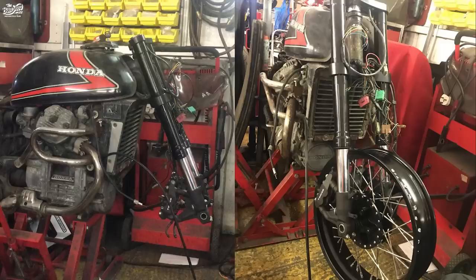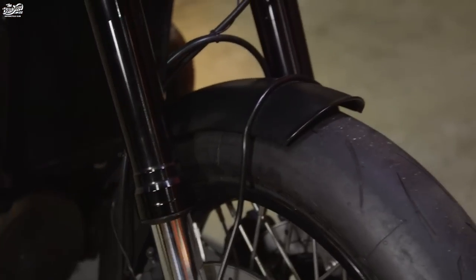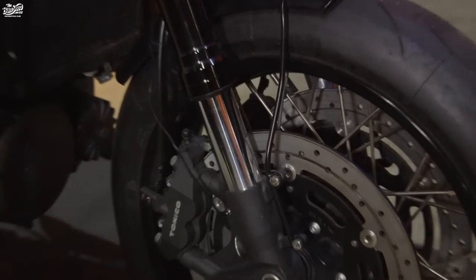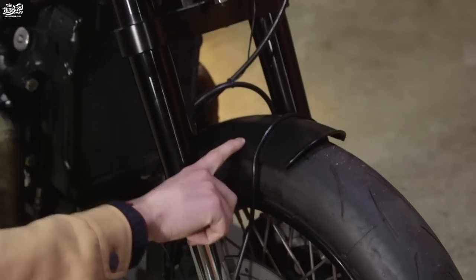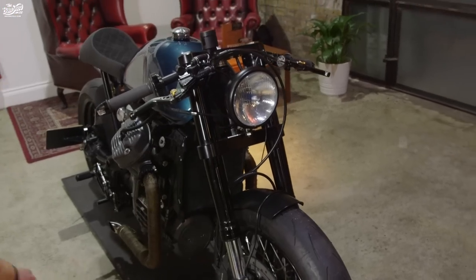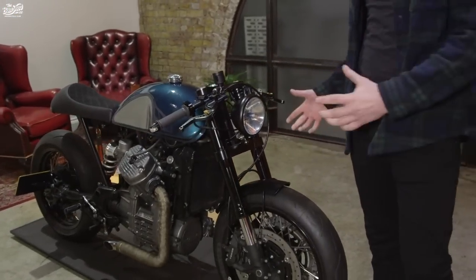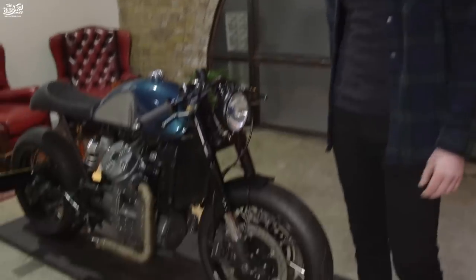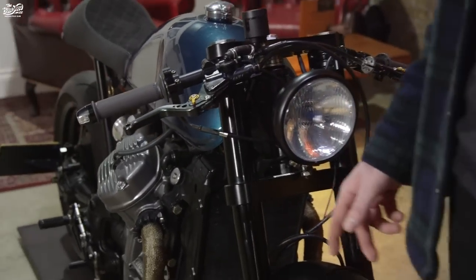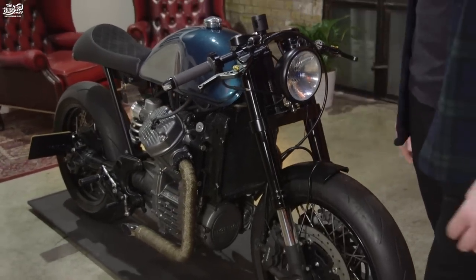While we're here, let's talk about this front mudguard here. So Jack's actually welded in a really nice wire mount here, which I really, really like. I mean, I just gave him this piece and I said, make it work, and he did. Yeah, it makes it look a lot tidier at the front. Obviously, if we were going to stick with the original GSXR mudguard, they're a lot bigger, a lot chunkier, and they just wouldn't suit the style at all. You know, being a CX500, the biggest letdown for me is always that spindly front end. So the fact we managed to change all that out, it'd be a real shame just to bulk it up with a bunch of plastic.